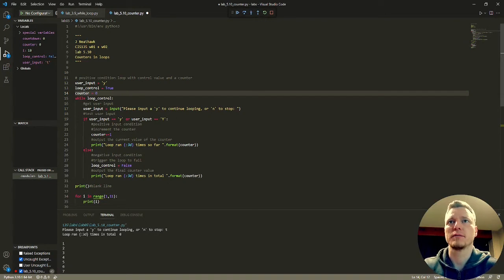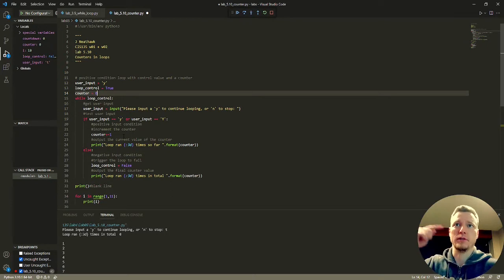Okay, so we're checking if the user input a y or an uppercase y, lowercase or uppercase, in case they get that caps lock button selected. Right? If the user has selected this positive input condition, we're going to go ahead and increment that counter, plus equals 1, which means that we're going to take 1 and add it to whatever the current value of counter is.